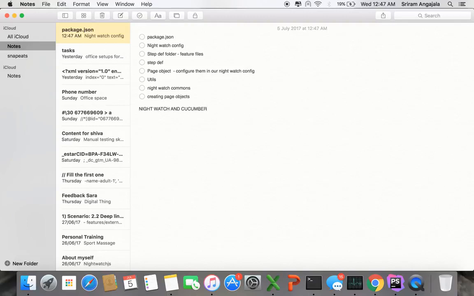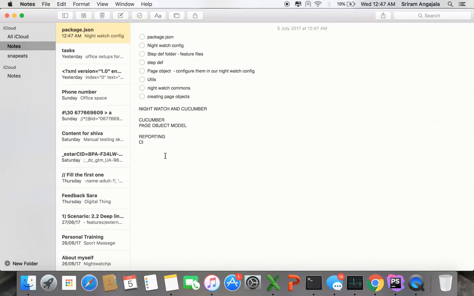Also I will show you the page object model and some reporting stuff and some continuous integration stuff in Nightwatch, which is very important. So I will be discussing Cucumber in Nightwatch, page object model, a bit of reporting, and how we can put that in continuous integration.